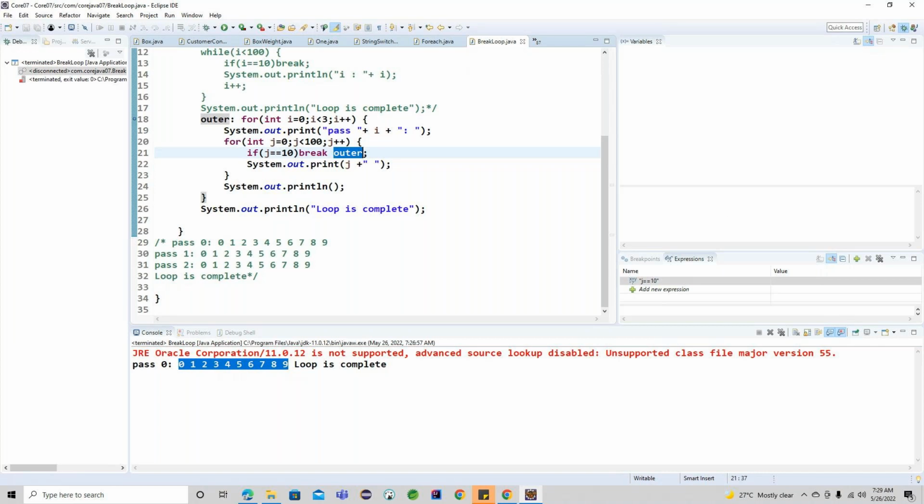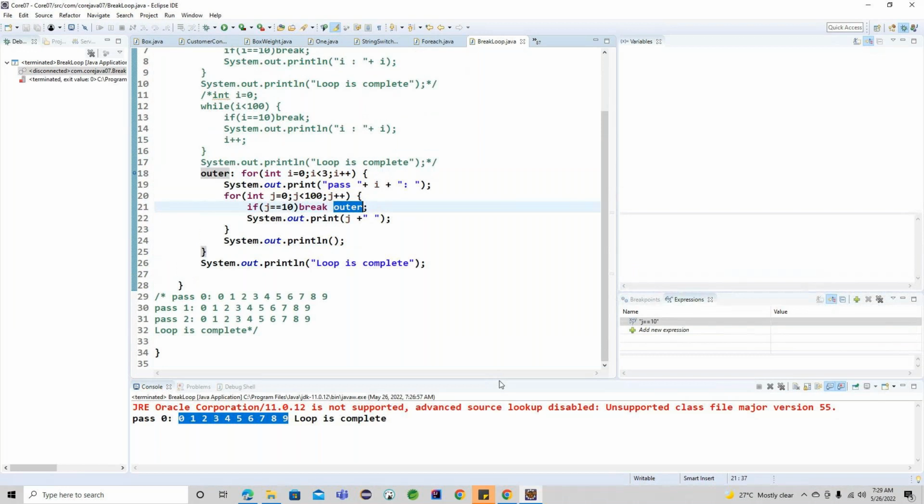Any other questions? How do we know that we need to use this outer loop label? How to know depends on your understanding of the application you are developing. If you try multiple times, then only you will get to know what result we are getting.